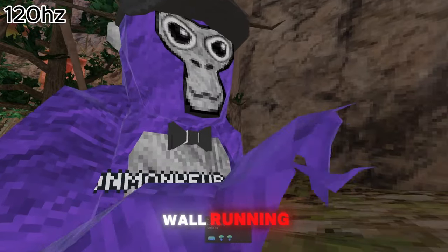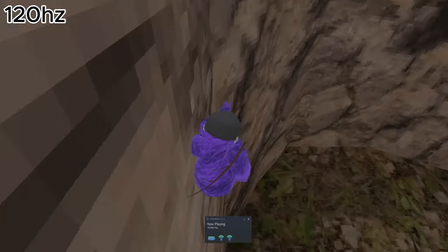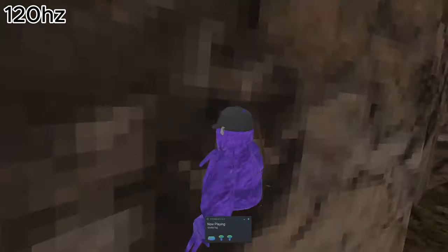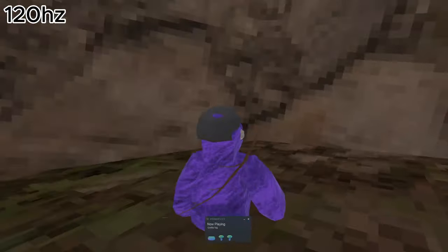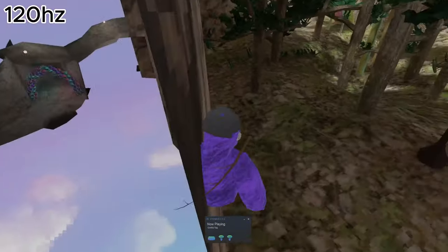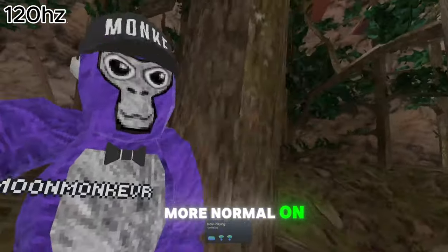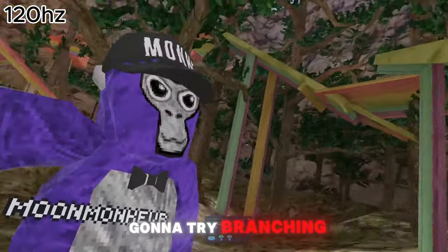And we're gonna try wall running. So I'd say wall running felt a lot more normal on the 120 Hz. So now we're gonna try branching.